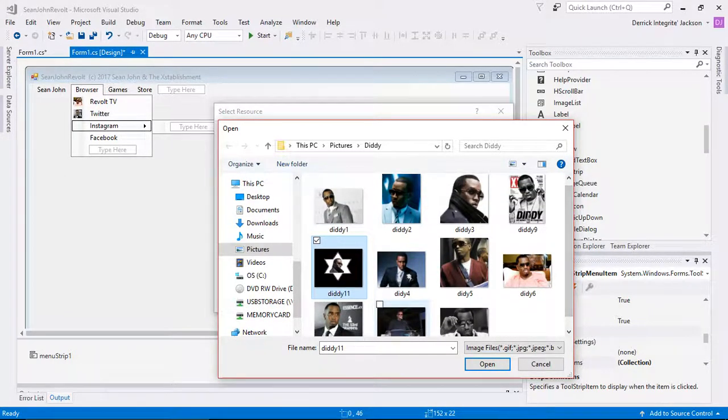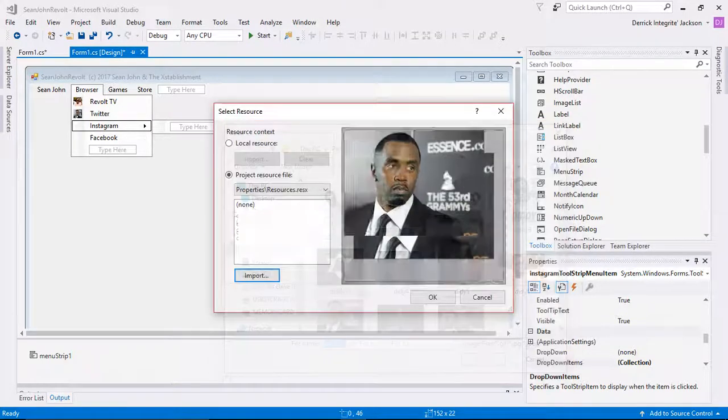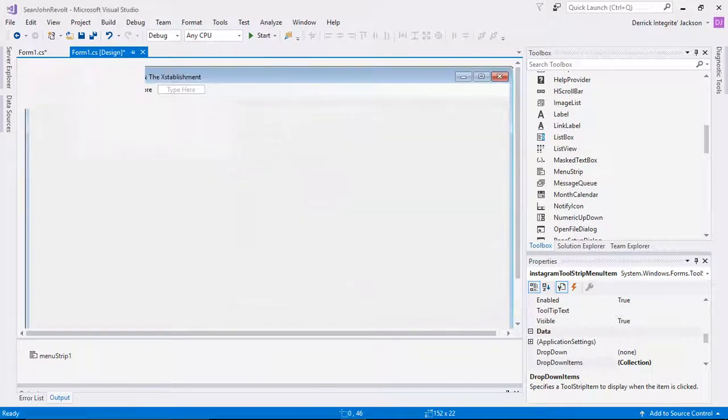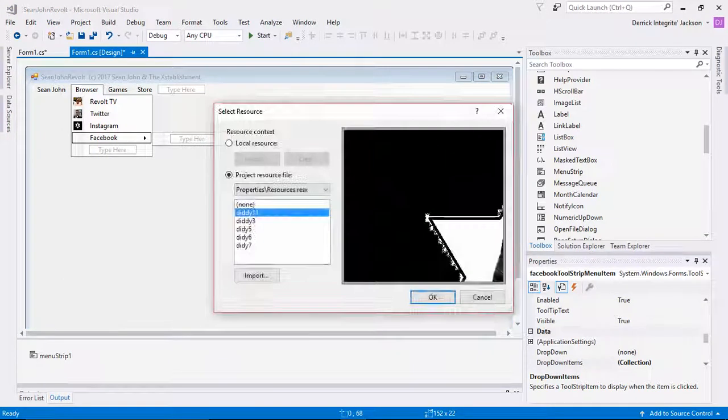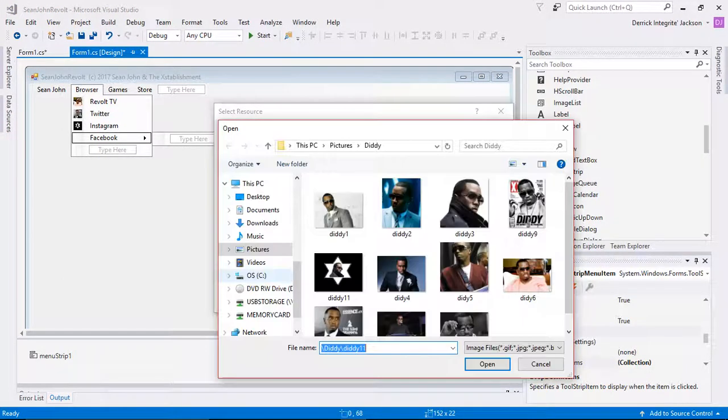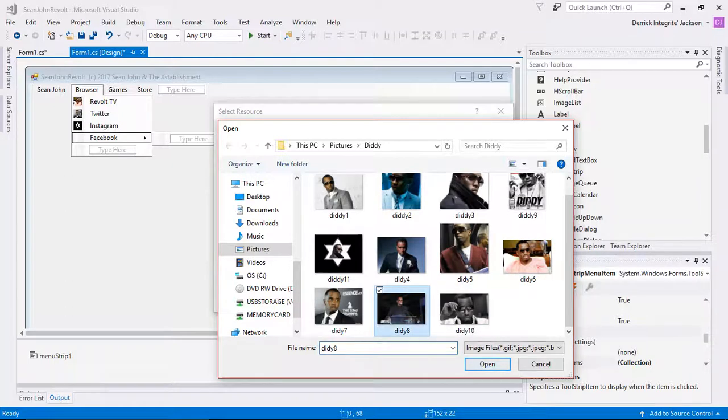That's the icon one. That one might not come up, but let's see. Okay, it did. All right. That must be the JPEG one. Okay, now one more. Set image, import, and this one.